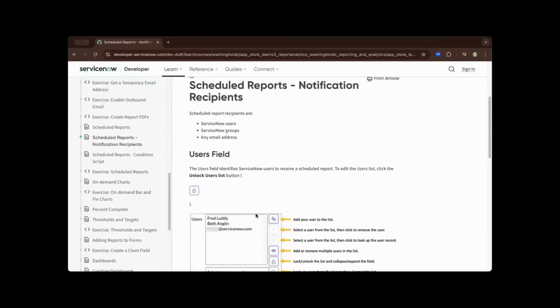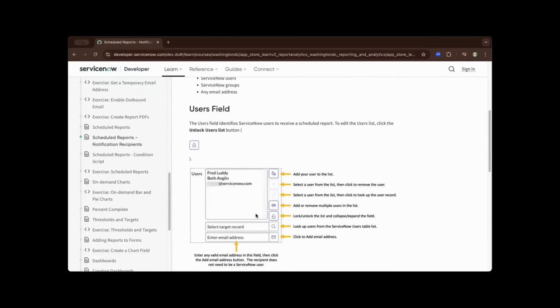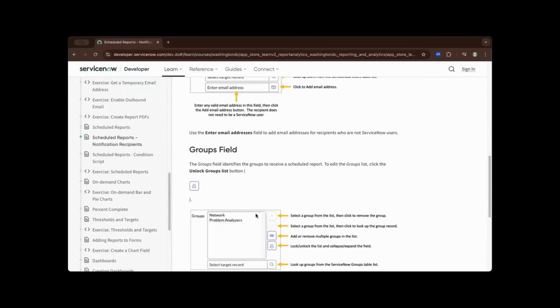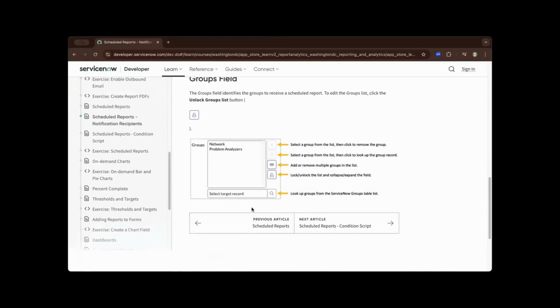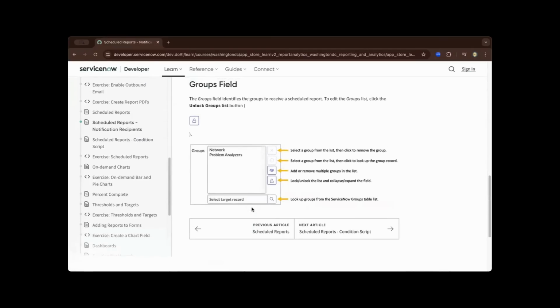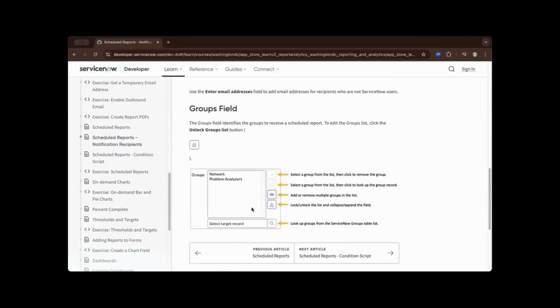You could do it from a user perspective, a group perspective, or using the email. However, I always recommend creating a group, because as your recipients may grow, you could just add them to a specific group, and reports, data and information are specific to the owners or the stakeholders.